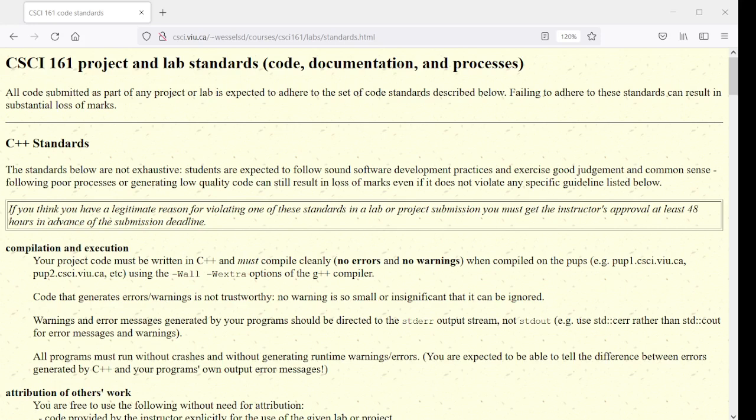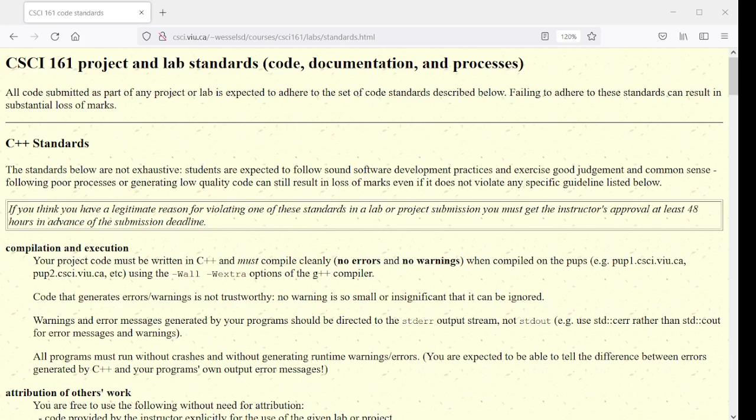Get in touch with me, say, here's my reason, here's what I'm doing, and I can give you a yes or a no and say, well, no, I really do need you to stick to the standards on this one, or I might give you an exemption to say, for this particular lab, for this particular scenario, yeah, okay, you can use this other approach. But you do have to get approval from me in advance, well ahead of time. Earlier would be better, but at least 48 hours before the deadline.